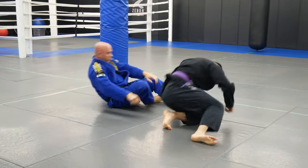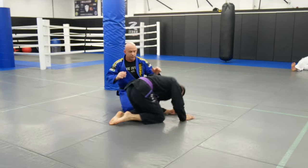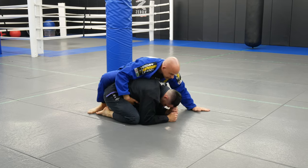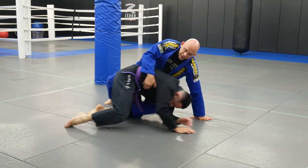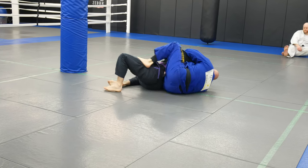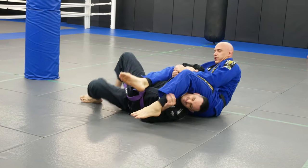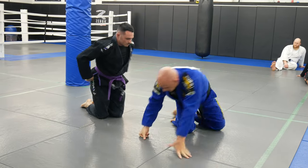Let's do the whole thing now. I want you guys to continue putting the hooks in — make sure you guys watch at least parts one and two so you know all the details of getting the hooks in. Shallow grip, make sure you post, knock me down, weightless leg, come to the hip, here, pull him across, he's defending, come inside, slide it off, here, and finish.